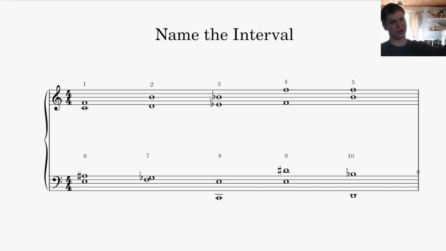So obviously, working in the key of C major, no sharps, no flats, we see an E natural, so pretty obviously we know this is a major third. So now think, if we were to invert this major third, what would that be? It would be a minor sixth. Okay, and that would just be if C was above this E.